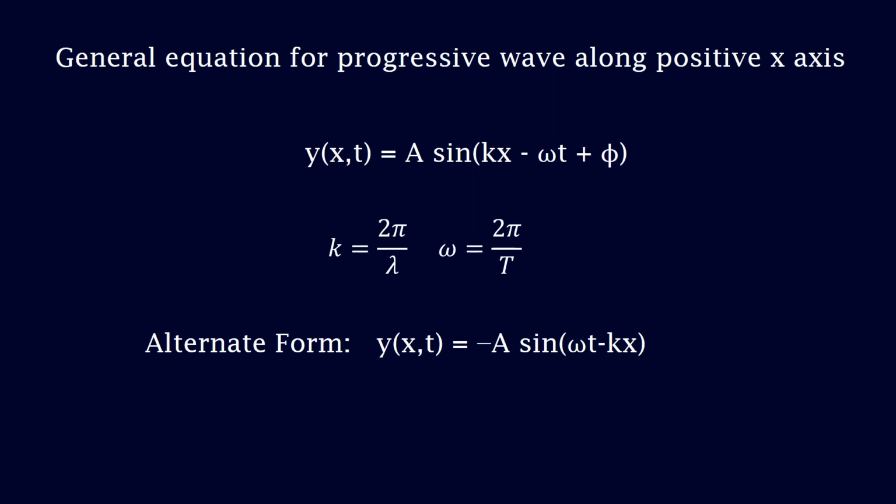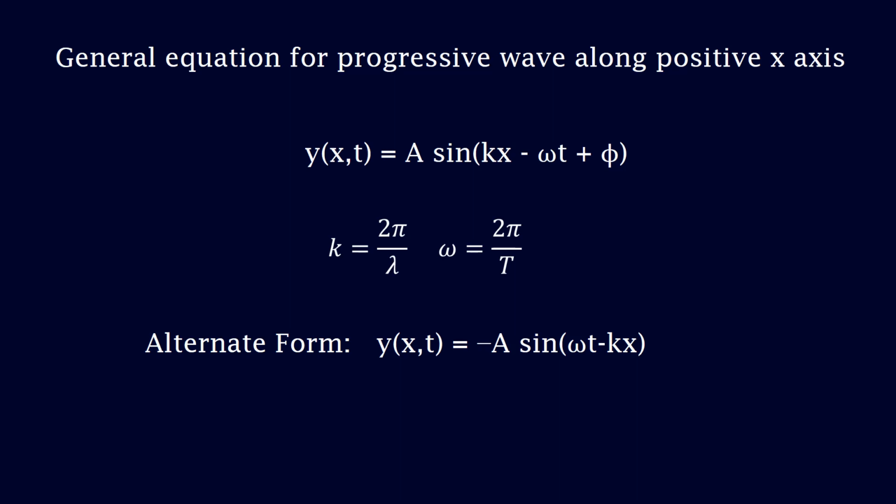y(x, t) is the vertical displacement of a point on the wave at position x and time t. That is, it is the up and down motion of a particle along the y-axis. Capital A is the amplitude, indicating the maximum height of the wave. The sine function is responsible for the up and down pattern of the wave. x is the position of a particle along the horizontal axis. Capital T is the periodic time of the wave. Small t is time, representing when we are observing the wave. φ is the phase constant, determining the starting point of the wave.